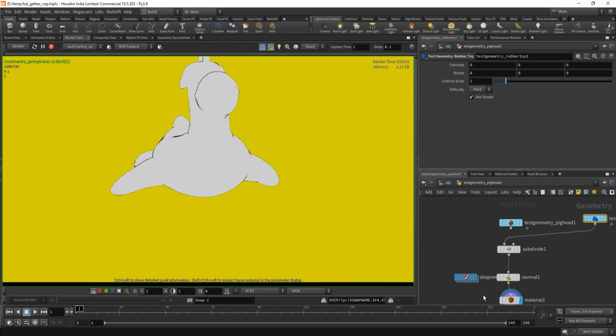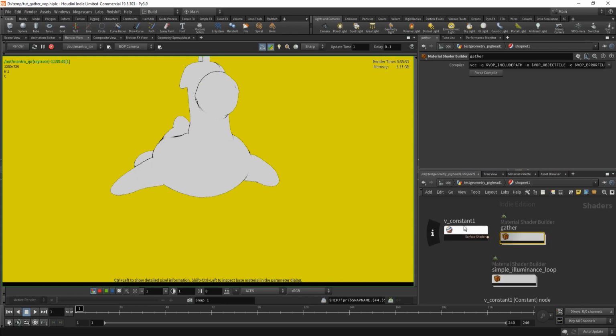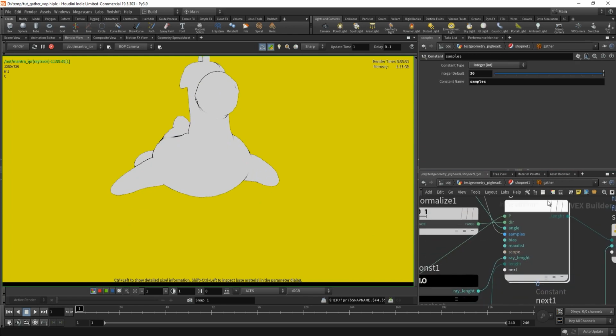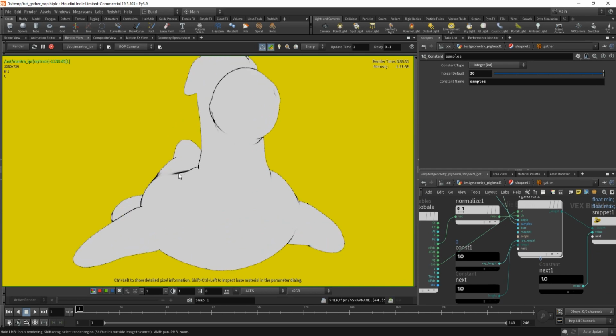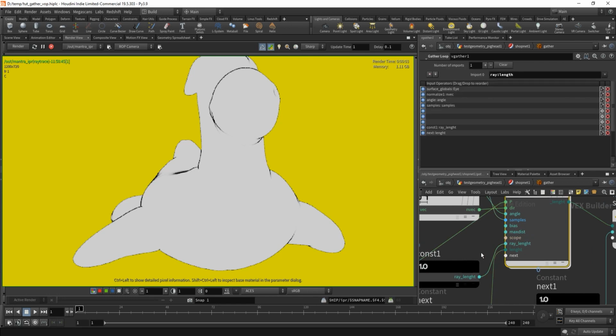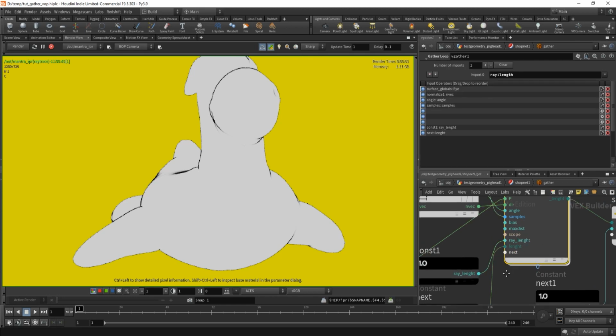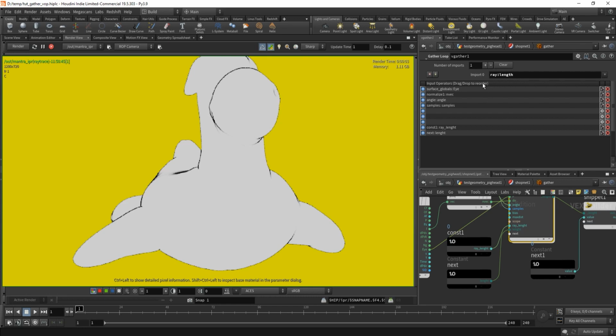So how can we fix this? Well, quite simply, we can use the same gather loop, but we can also start looking at the adjacent normals. So if the adjacent normals are similar to the ones we're shading, we give it nothing. So how do we do that? Well, what we want then is to import the normal as well into this. So right now we have ray length and we have length. So what we need here, and this is the tricky part.